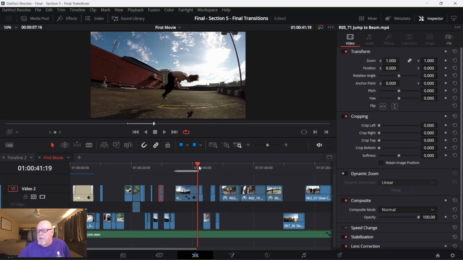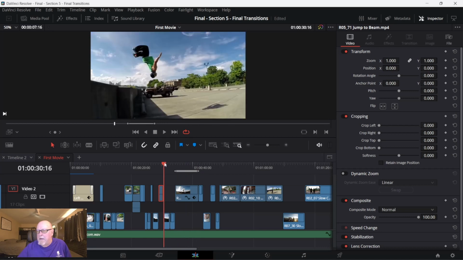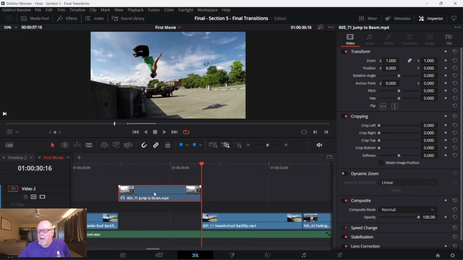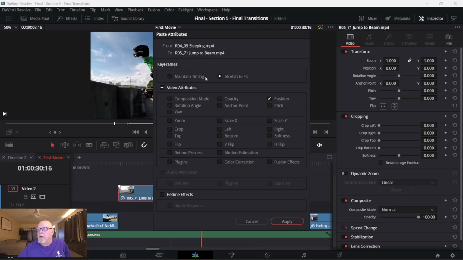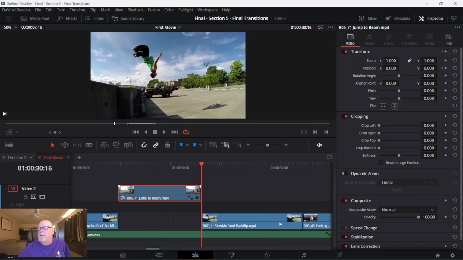So if we wanted, for example, to put our playhead on this little guy and zoom in on him, can we do the same thing, paste the attributes and stretch to fit? There's no way that that's going to last more than a second. So we can't say maintain the timing, but we can say stretch to fit. And that also means compact to fit.